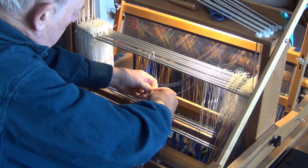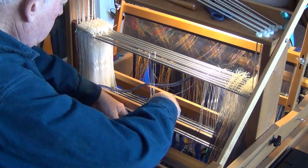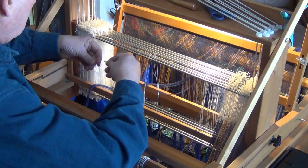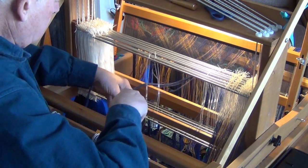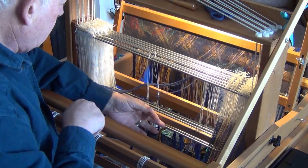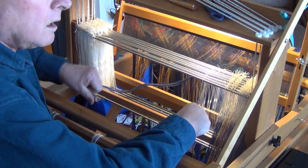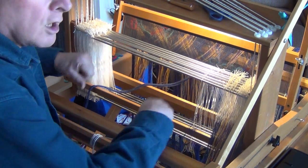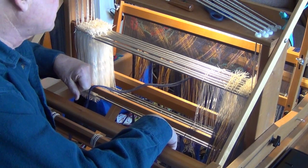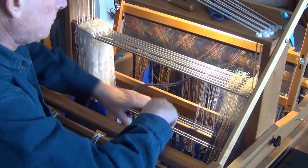There we go. You have now watched me do the threading of 8 heddles. I'm trying to remember what I put on here. 20 inches, 480 threads total. 20 inches wide at 24 threads per inch. So I've got a long way to go.